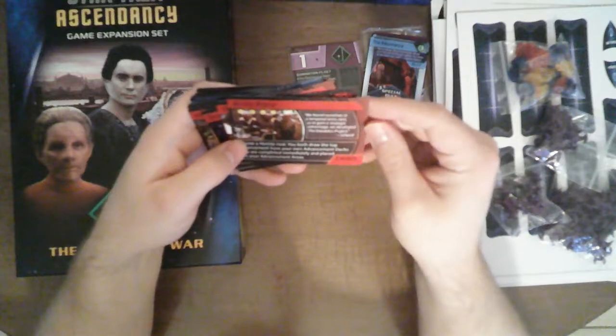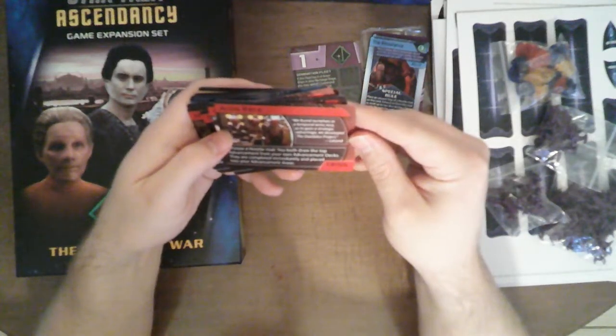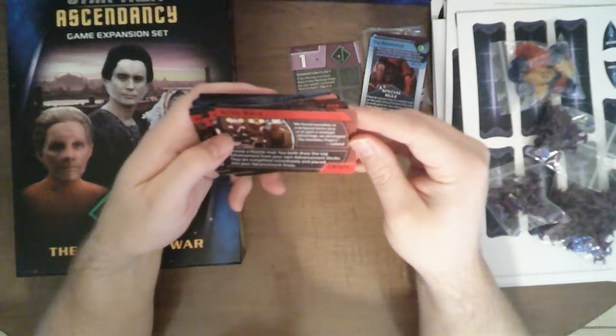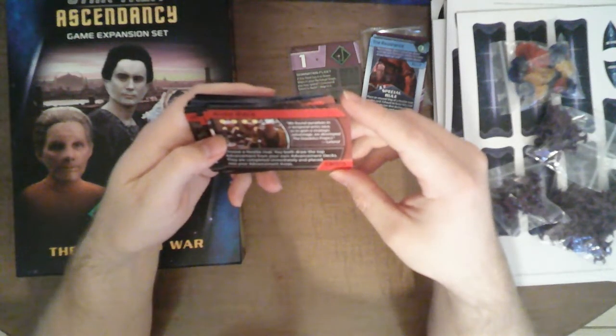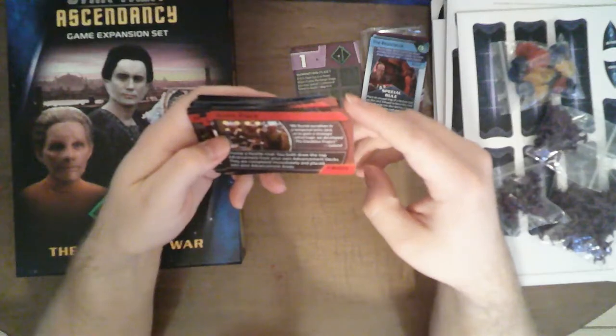And lastly, choose a hostile rival. You draw both the top advancements from your own advancement decks. They are completed immediately and placed into your advancement areas. That's pretty cool. I like that a lot. That doesn't sound like a crisis to me.